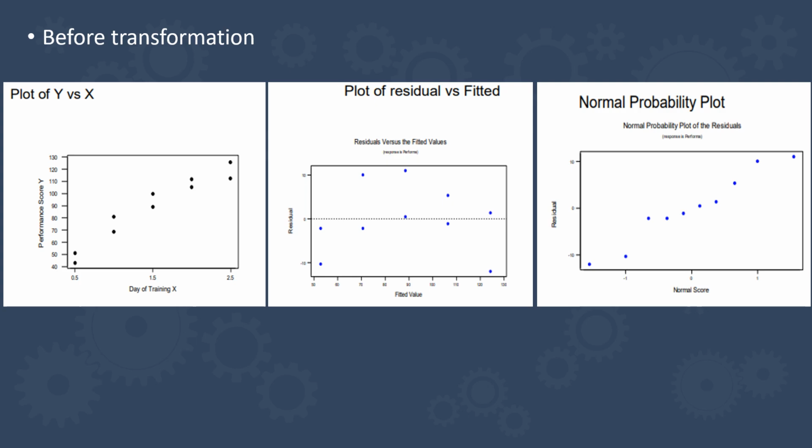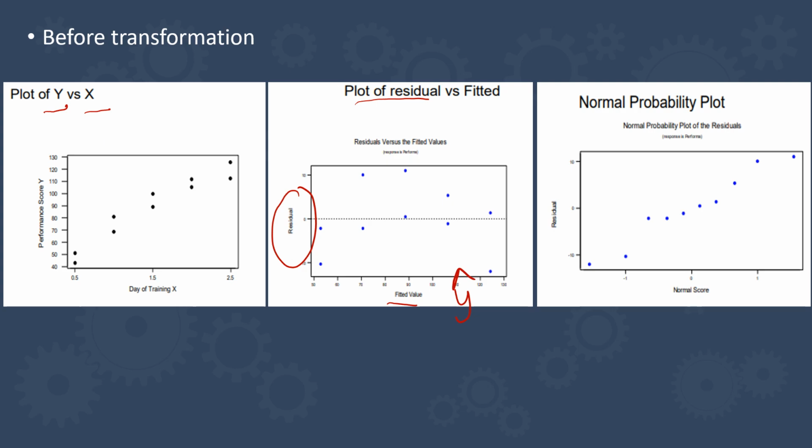So here are some plots we obtain before the transformation. For example, we have the plot of y, the dependent, versus the independent variable, and also we can obtain the plot of residual versus fitted value. This is the error, and this is the fitted value y hat. We can obtain this from our regression equation that we obtained in the previous slide. What we can see here is that clearly the regression relation appears quite curvilinear. So the simple linear regression doesn't seem to be appropriate for this case. That is why we have to perform a transformation for this data.